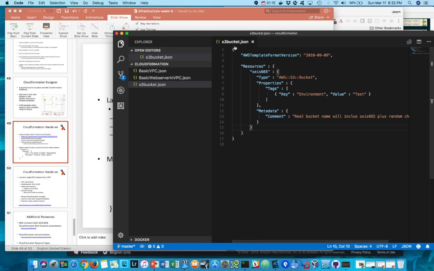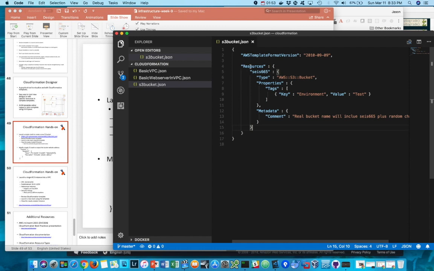You see that all of the different sections in the template are wrapped in an object. So you see that the first character and the last character in this template are these curly brackets. Those wrap all the different sections of the document. Each section of the document is delimited from other sections using a comma. So we have this first section of the document, which is the AWS template format version. And then you see a comma, and then the resources section. If there are other sections, then there will be a comma right here, and so on.